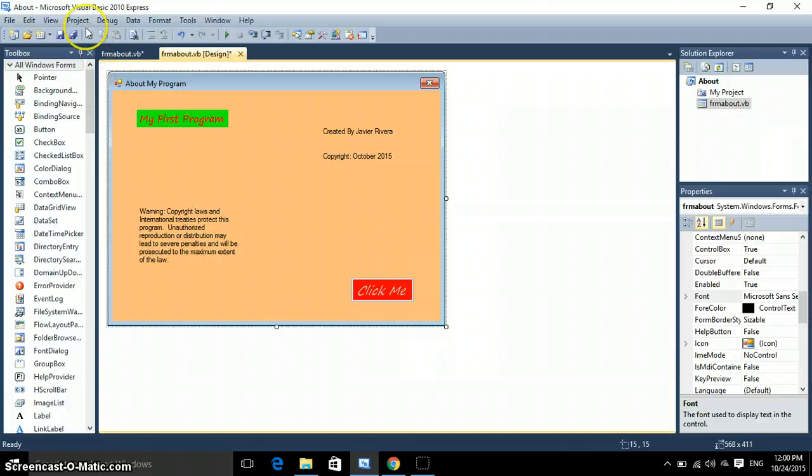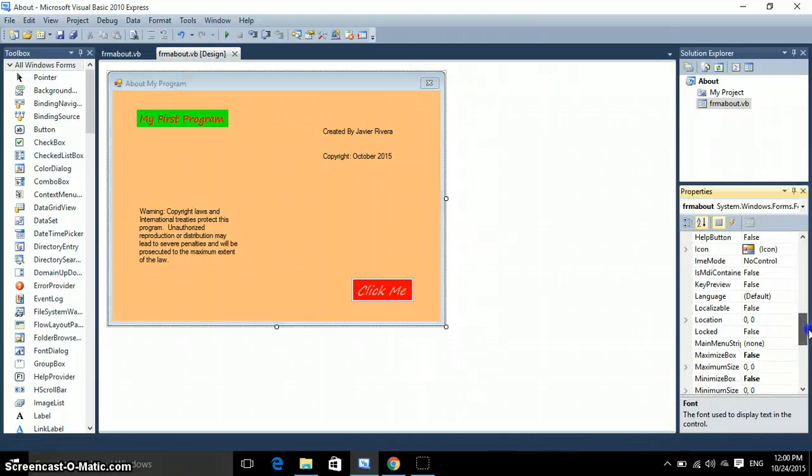Okay. Constantly press save, especially this one, this icon with the 3, save all. I do that every minute. Now, obviously, I would do that with the others as well. I'll leave it be. Notice the maximize, minimize are gone. I told you in the first video. On your form, minimize box false, maximize box false.